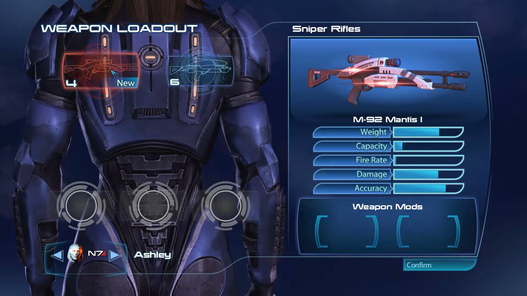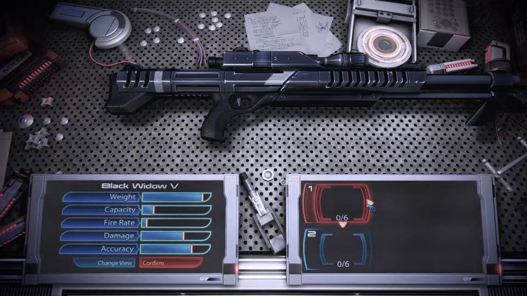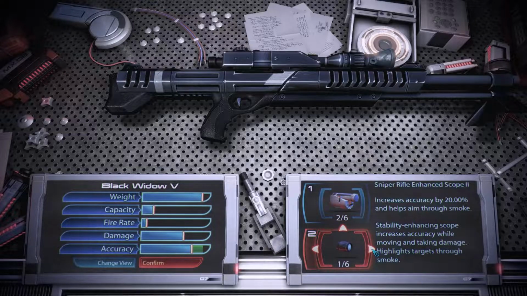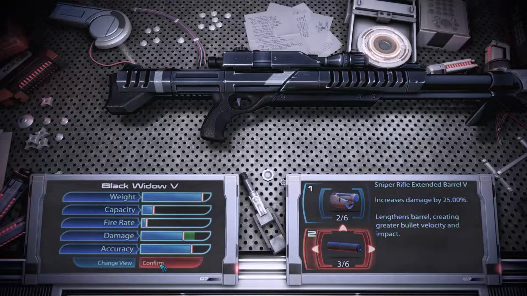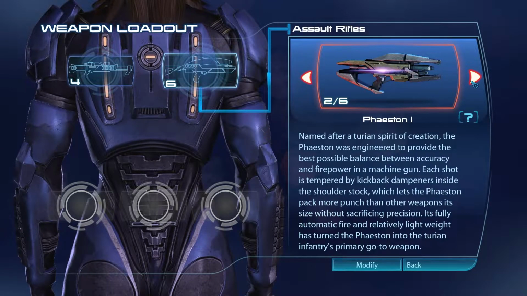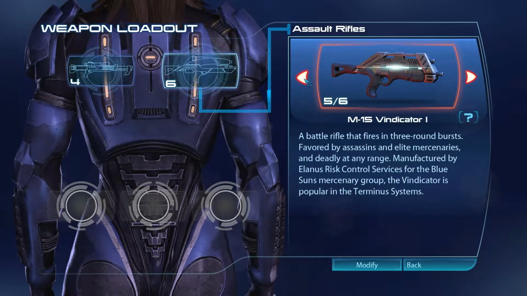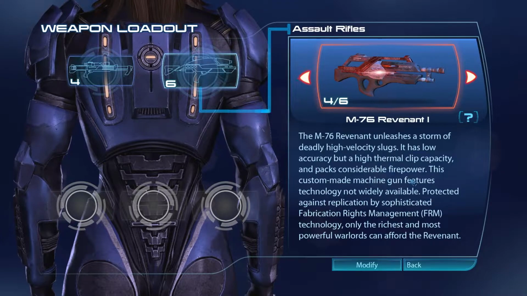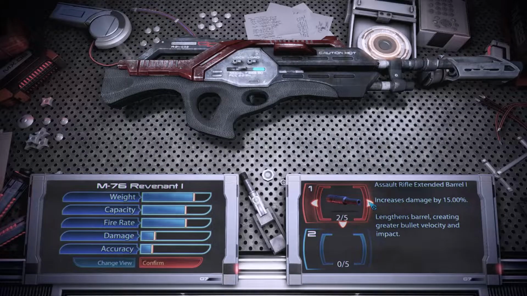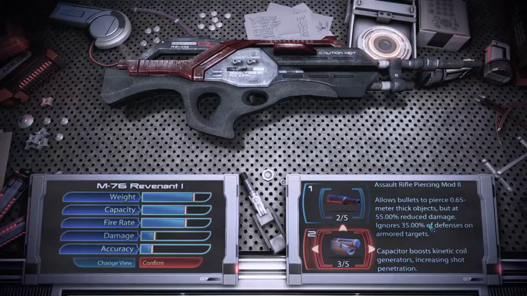You're good there. Ashley, your weapons need mods. You need better weapons. Okay. Accuracy, yeah. We'll do damage increase for ya. And, let's see. Popular in the Terminus systems. Let's see what you do. These are the things that affect it.